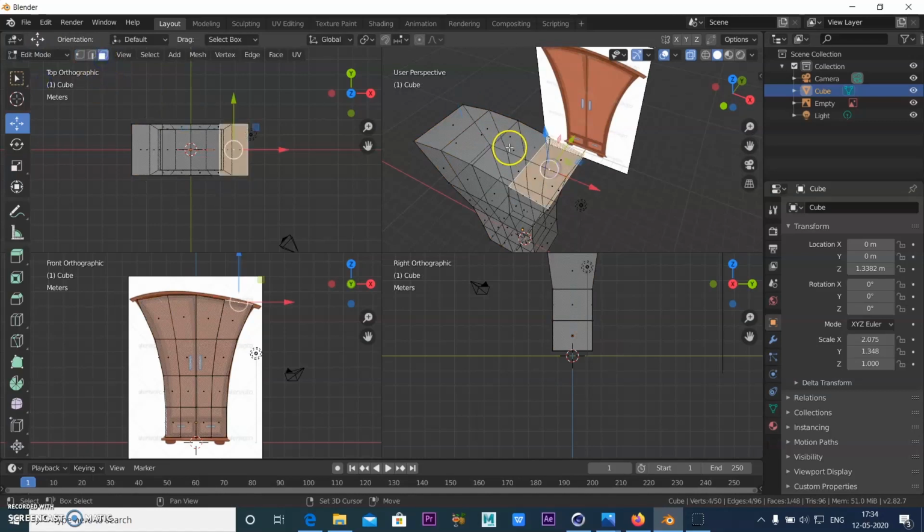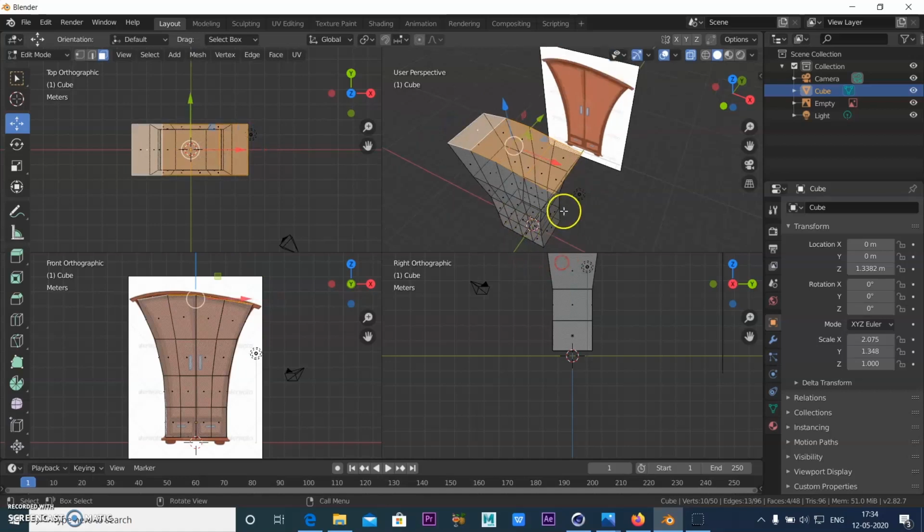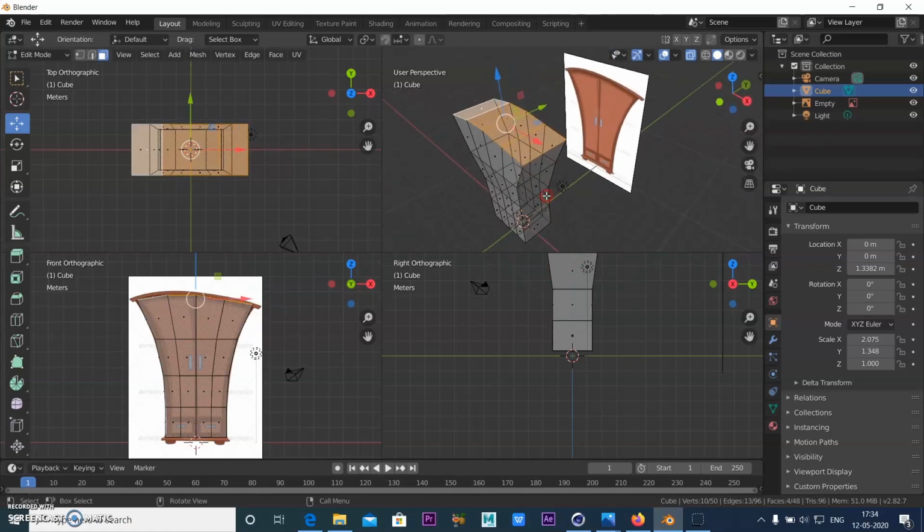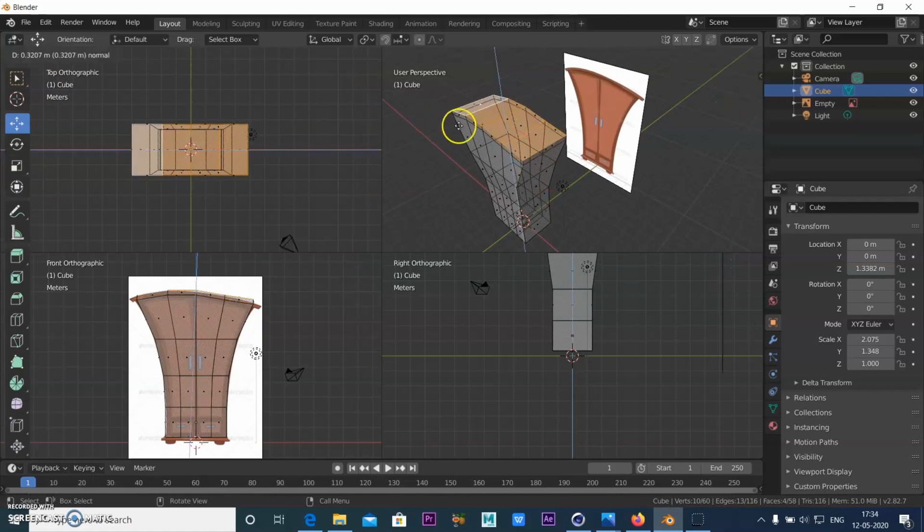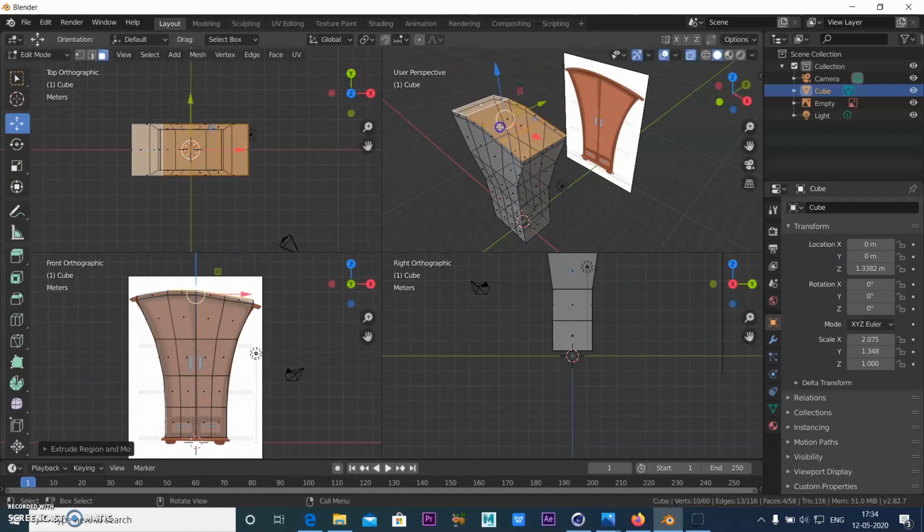Under this face, we need to select. Okay, so once you select these faces, you just extrude once up, press E, and just lift this up till the height of it reaches that.